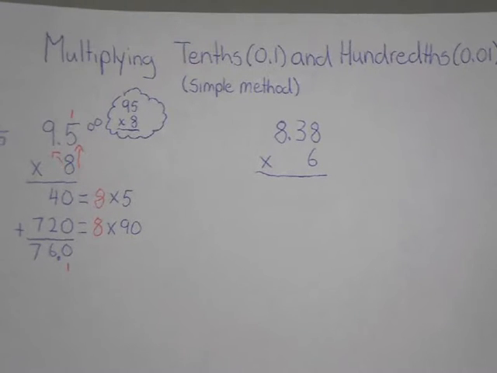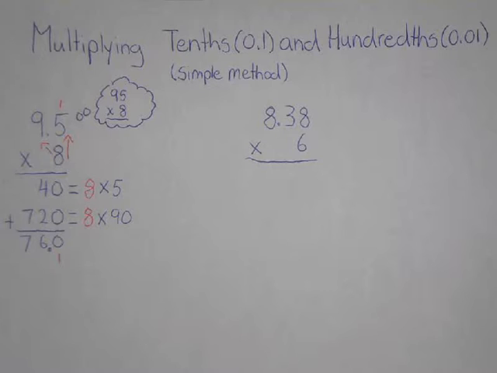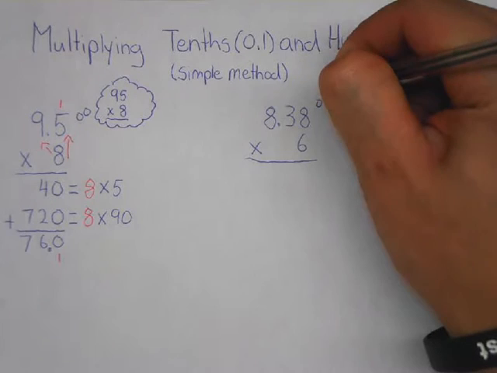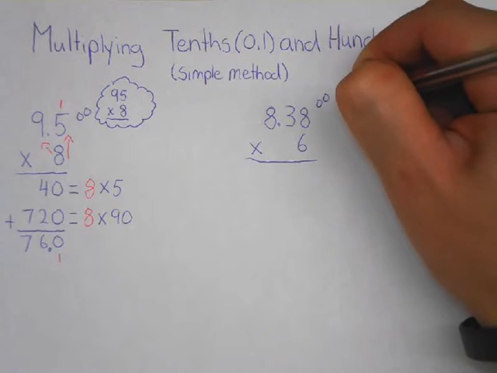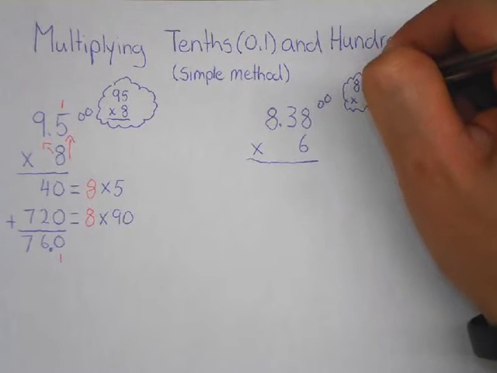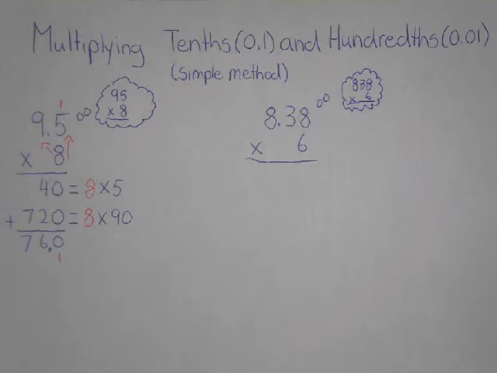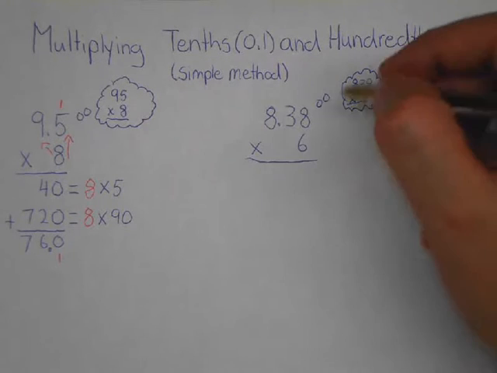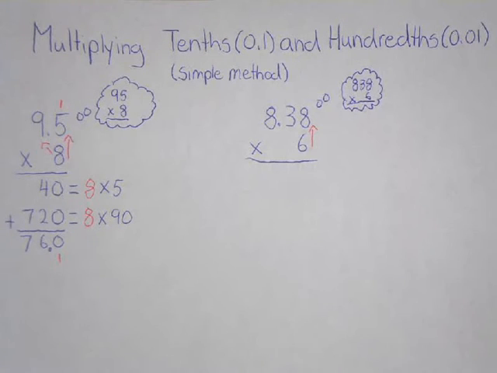So we're going to move over to our next question, which is now multiplying in our hundredths. We have the question 8.38 times 6. We're going to do the exact same thing. We're going to pretend that this number in our head is not 8.38, but in fact is 838 times 6. So we're going to do the exact same method as if it was a whole number. So where do we begin? We start in the ones column. So we do 8 times 6.